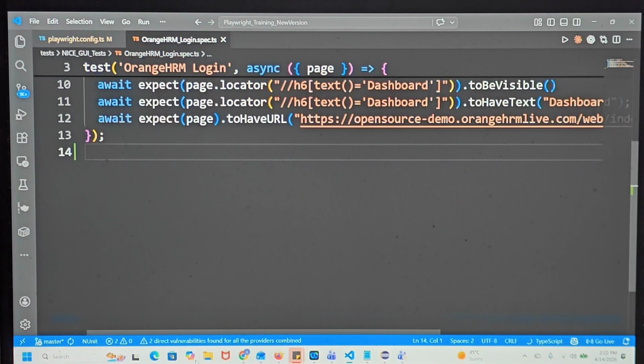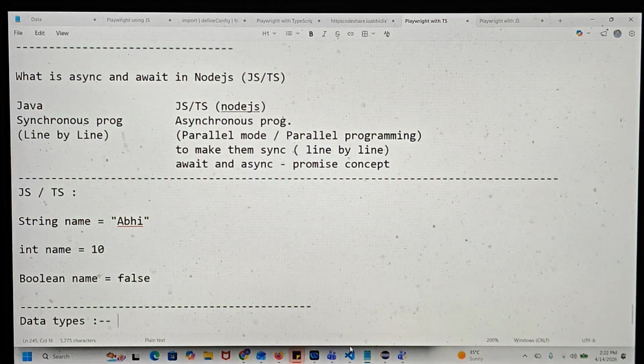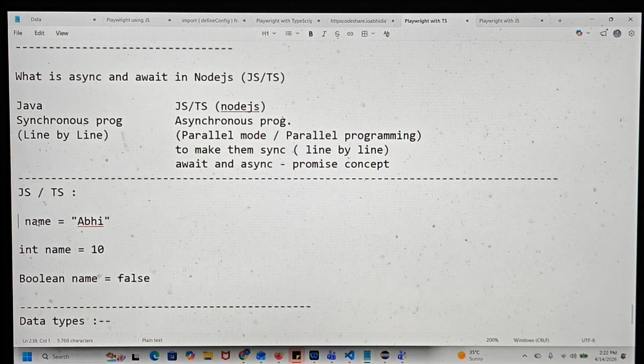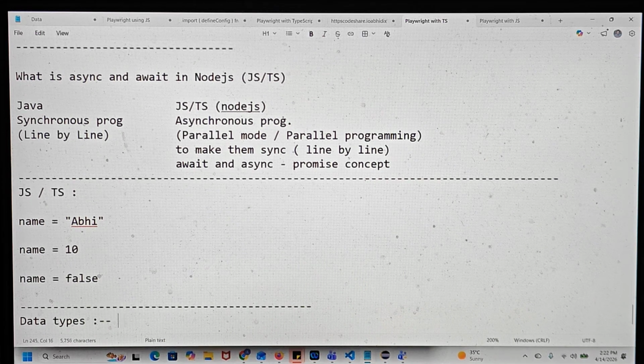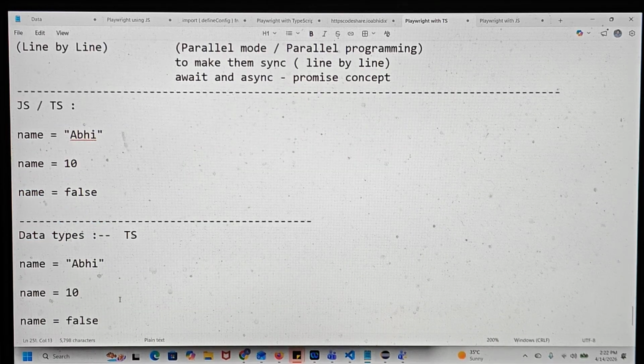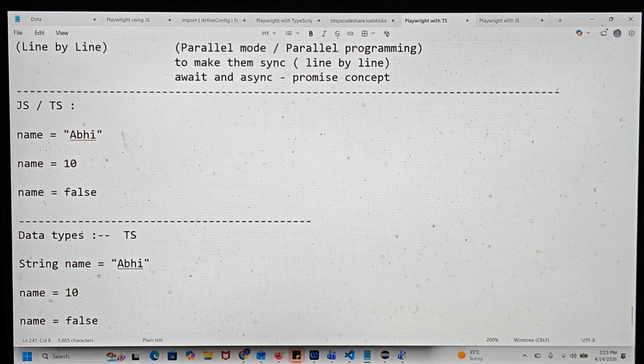Okay. So, it's good to know. Always use the latest technology. That's what I said. The only difference that you will find is the data types. Now, if I go and declare the same thing, like the example I told you, in JavaScript, I can do like this. Same thing you go and do it in TypeScript, it will not work. TypeScript will throw the error. You know why? Because TypeScript follows the data types. It means you have to go and tell, hey, this is a string. But JavaScript does not have that.